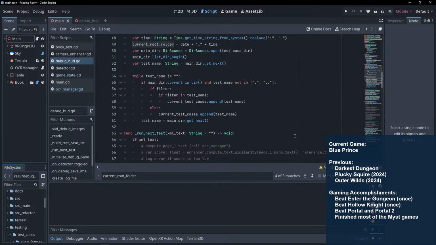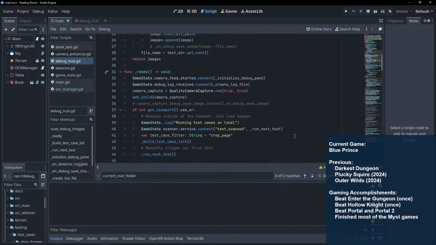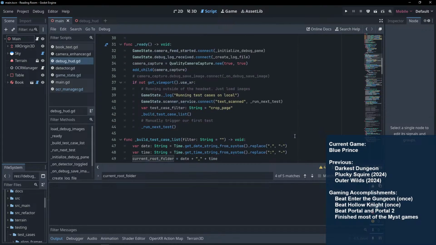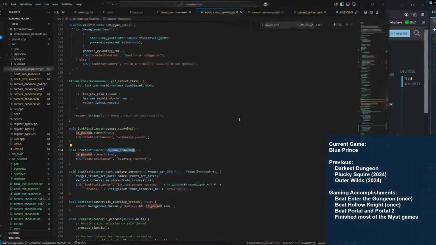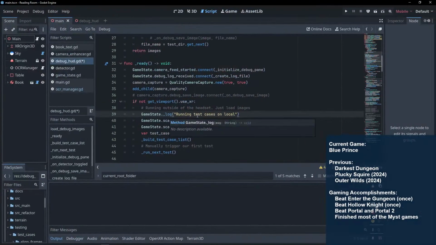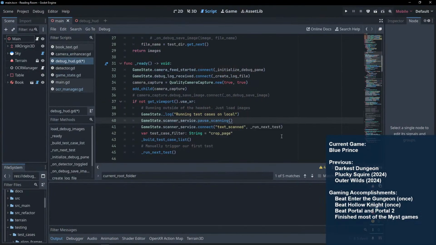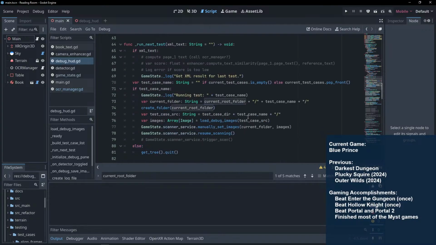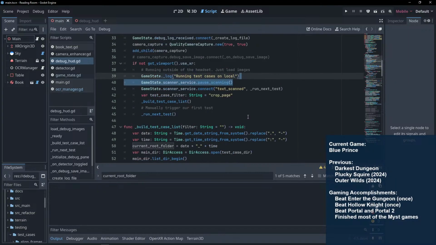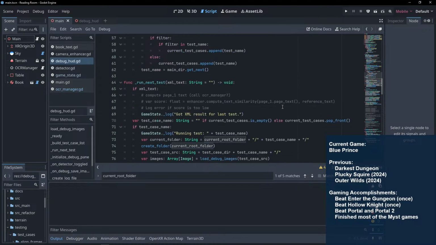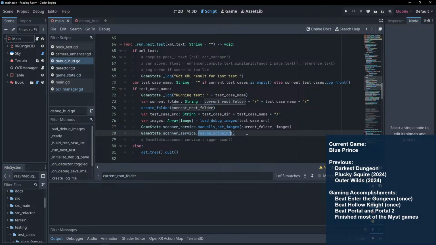Hold on. So we could do, just for safety, pause scanning here, just at the offset, and then when we run our test, we set our images, we tell it to resume scanning.